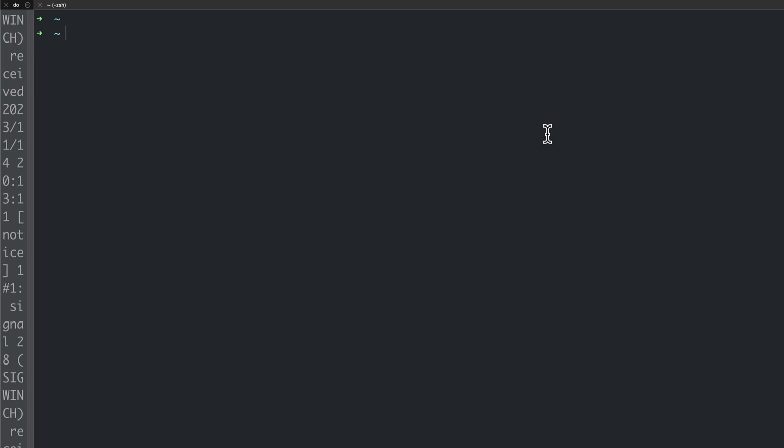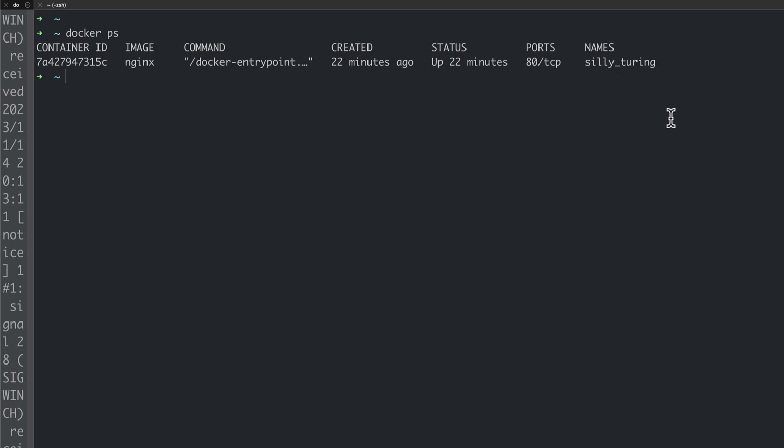All right, so we've seen this before, but I think I need to officially put it here so you know exactly the why behind it. We've seen that if I say docker ps, hit enter, we see that we have containers. So this lists all of the containers that are actually running, right? Now, if I wanted to stop one, I can say docker stop and then take either the name or the container ID.